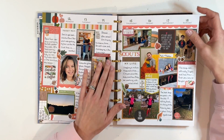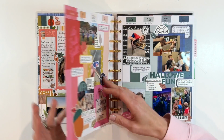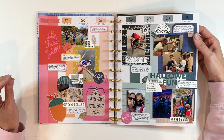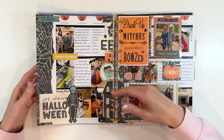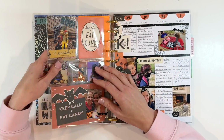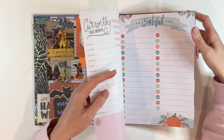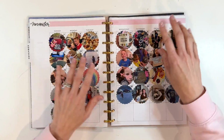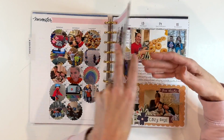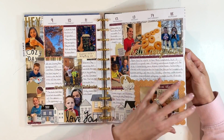I got to play with all the fun supplies, but it didn't feel quite as involved as creating scrapbooking pages for all the things. This felt a little bit more, I don't know, just doable, I guess. So I loved digging in. I sometimes had those little card pockets to pop in, but really just loved digging into my memory planner. I missed doing the picture a day. That was definitely fun. Love doing that and changing that up, trying all the different things. Memory planning I did for like 2.5 years.